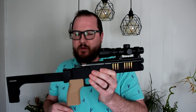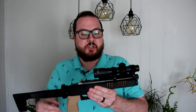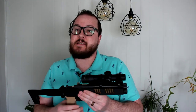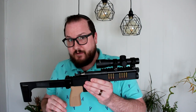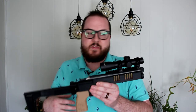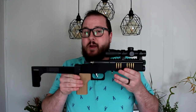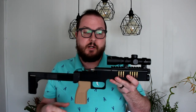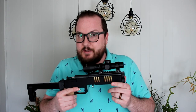Last time you guys saw this thing was just a couple of weeks ago, and you may recall it had that really big aluminum chassis, which personally I was quite proud of. The chassis itself comes from KSA, so from Crickett themselves, but I had done a couple of 3D printed modifications to it in order to add some storage for things like the suppressor, add some rounds, add a side folding brace, etc. Well, the problem is the whole idea behind this build was to make something that would be lightweight, very portable, easy to store, easy to chuck into a backpack if you're going camping or hiking or something like that, and it just got too big. In fact, it got really big.